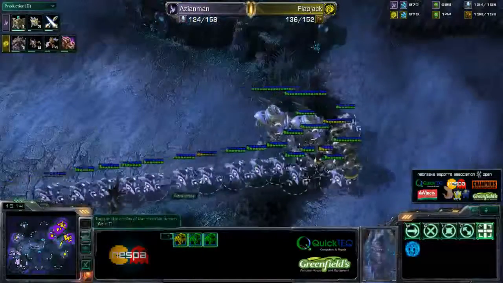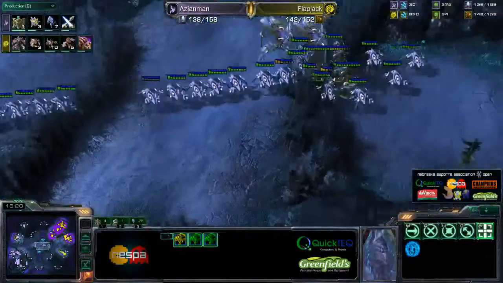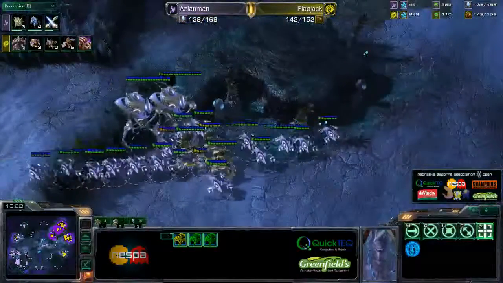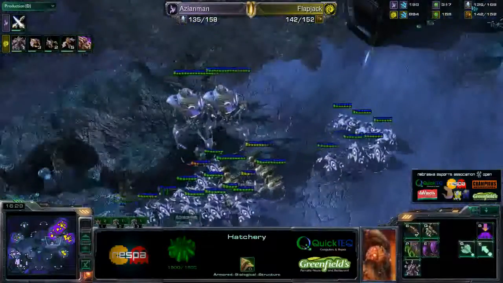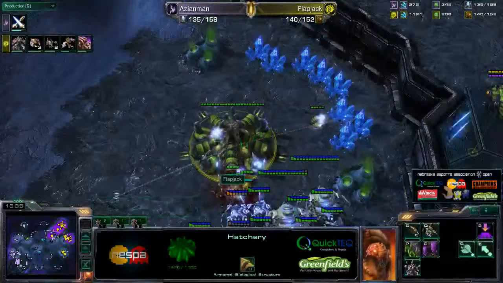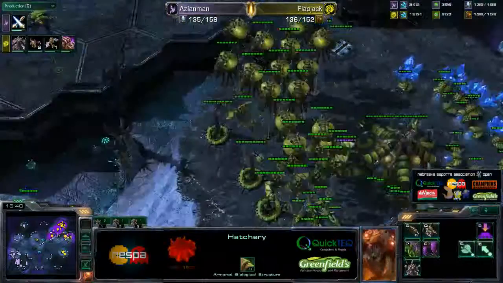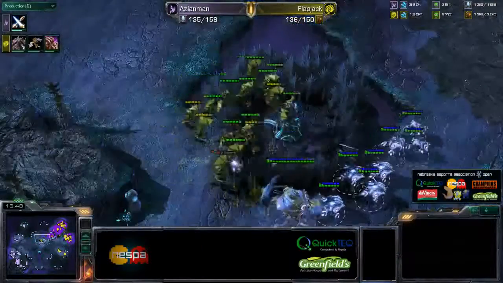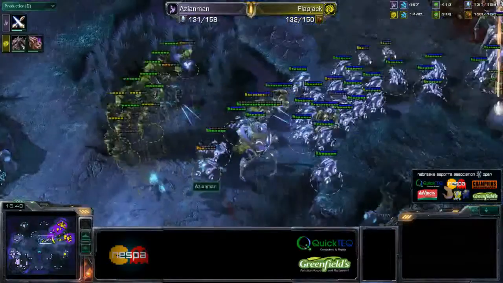But anyway, we have Azianman just saying, yeah, screw it. We're going to move out with this huge, huge army of Stalkers, Immortals, and Colossi, pardon me. And going to just go ahead and push here into the base of Flapjack. Going to take out this 3rd once again. Muta's forced to come home. Where's the rest of the army for Flapjack? Is Muta's going to try to pick off this Colossi? Now they're just kind of moved in here.